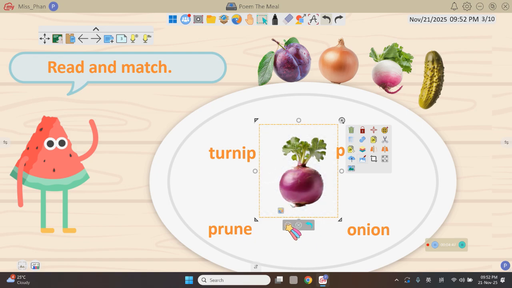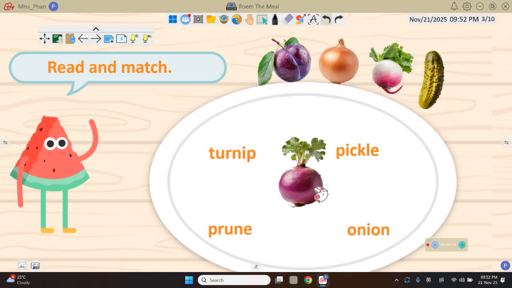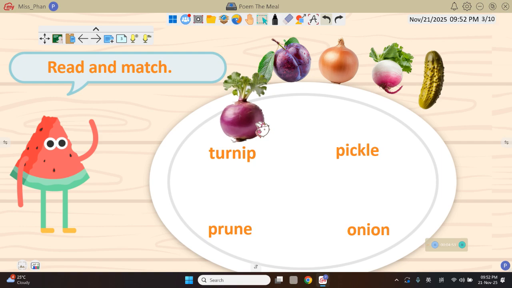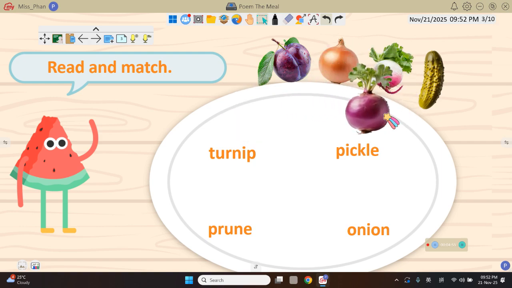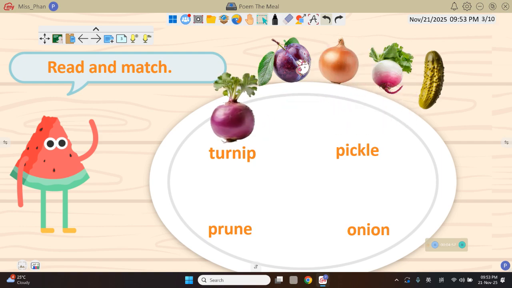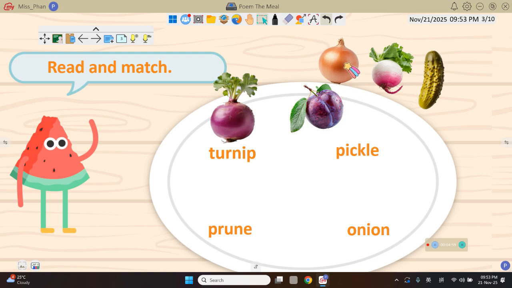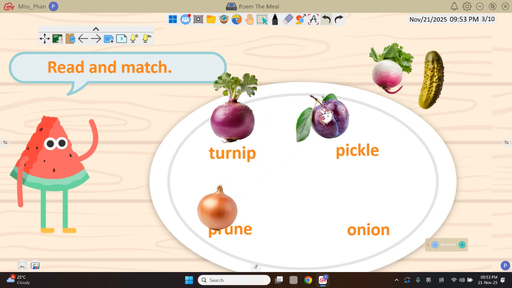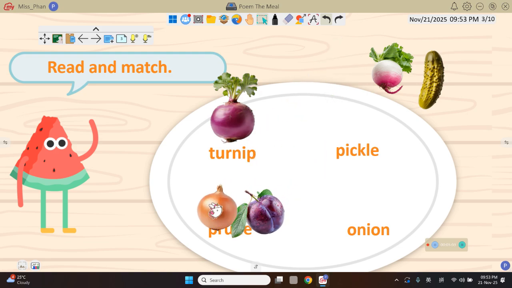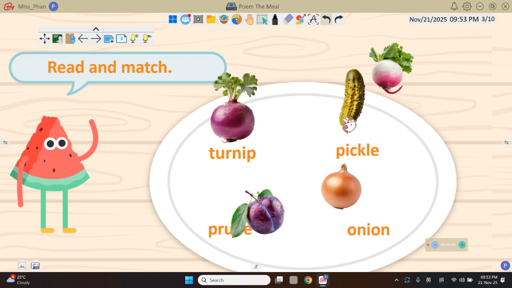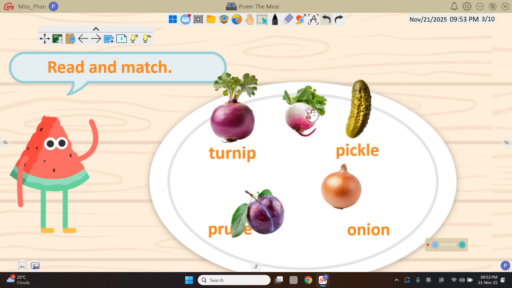Alright, just nice, and click done. And there you go, you have tunic here. And same goes with other images. So you can see it's very easy to create drag and drop images here.